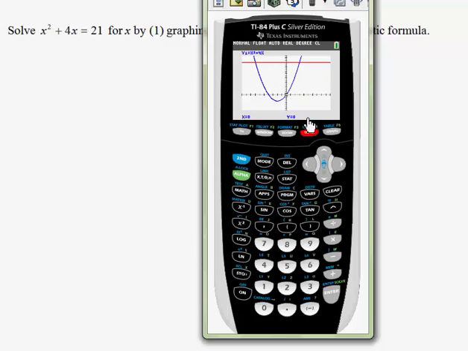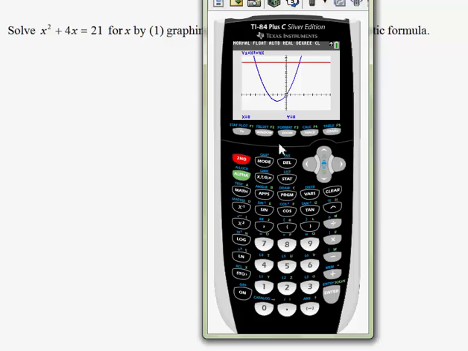So the solutions you can even estimate are about x equals 1, 2, 3. Somewhere around x equals 3, the output of the quadratic is 21, and somewhere around 1, 2, 3, 4, 5, 6, I'd say about -7. Somewhere around x equals -7, you also get an output of 21. So I'm guessing -7 and 3 are my intersections, but that's just a guess. I need to verify using my intersect feature.